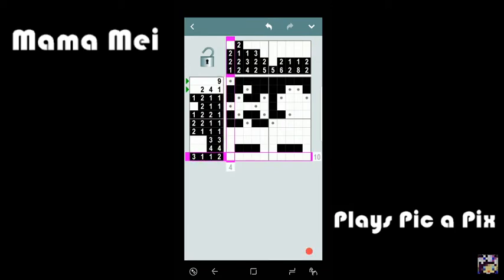3 1 1 2. 1 2 3. Space 1. Space 1. Space 1 2. Now, did you notice that I landed on the actual edge, the border of the grid? What that tells me is that this exact combination uses up exactly the number of squares. So 1, 2, space, 1, space, 1, space, 1, 2, 3.